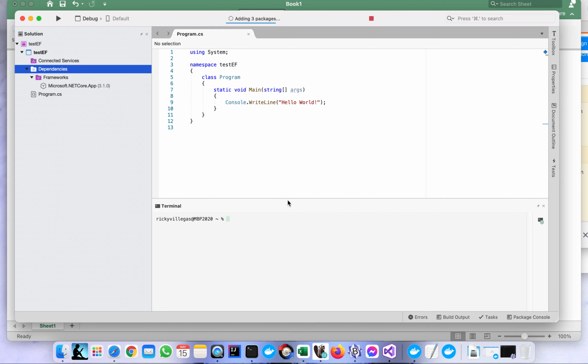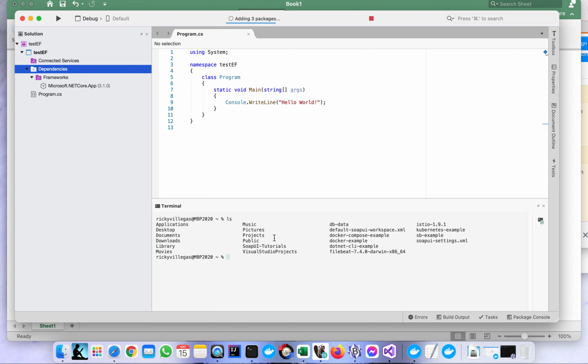Okay, so while adding, let's go to the terminal. Let's go to the test.ef folder, our application folder.